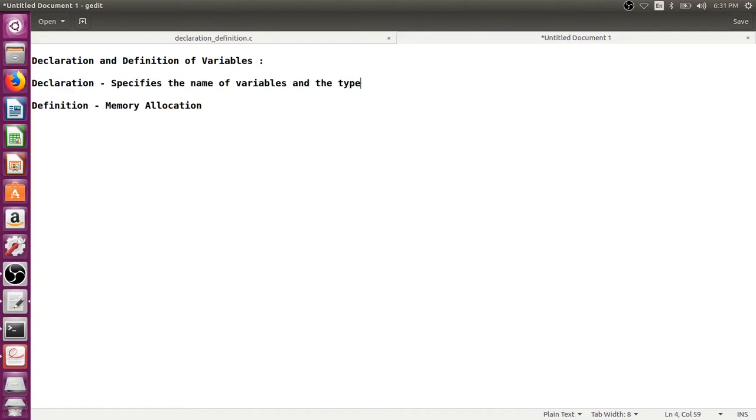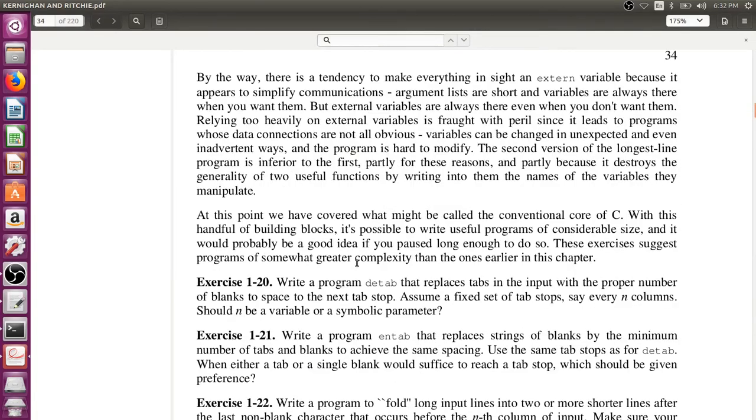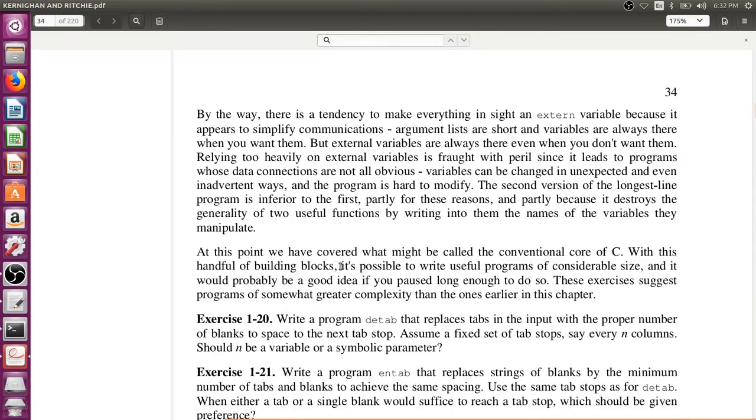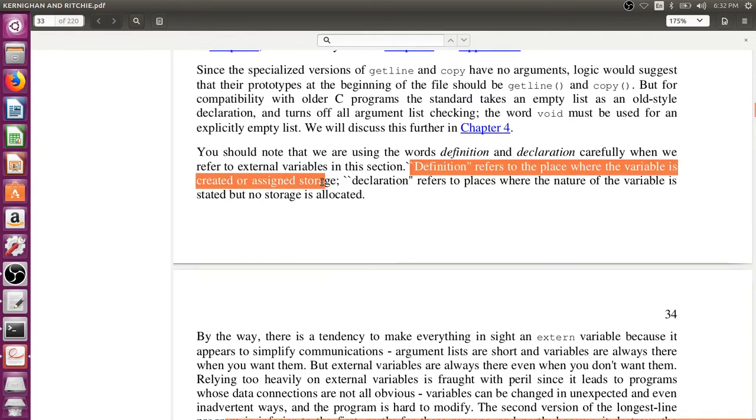To avoid any kind of confusion and ambiguity, I'm going to show you Dennis Ritchie's book. What does Dennis Ritchie say about it? In the first chapter, just before the exercises, he says that definition refers to the place where the variable is created or assigned storage, meaning memory gets allocated for that.